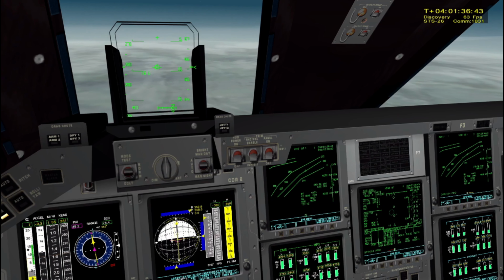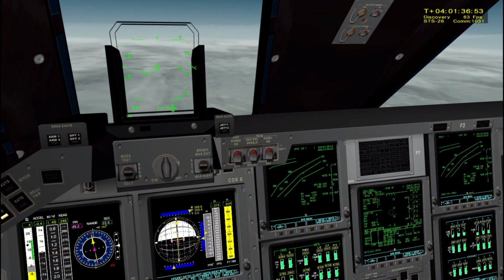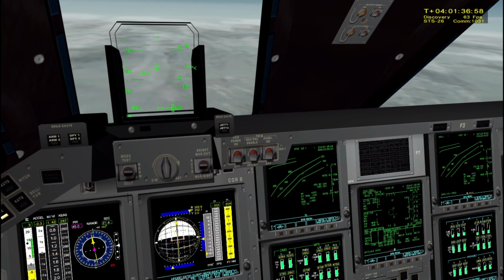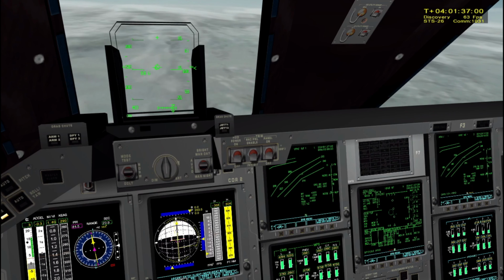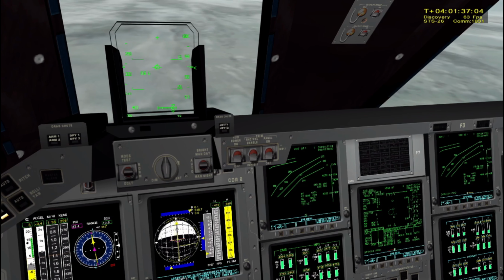Space Shuttle's really nice, though. It has auto trim. Here, I can show you that. We're going to push the up key, we're going to let go, you'll see it just drop a little bit and click right into place. Auto trim is very nice. See, our horizontal situation is way off, so let's take us left a little bit.